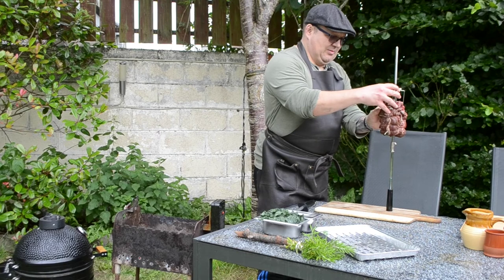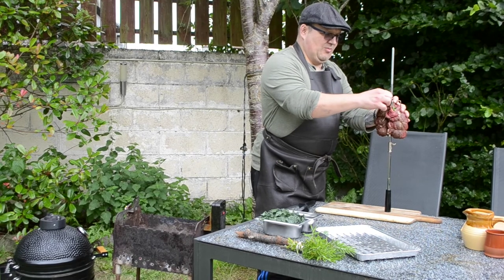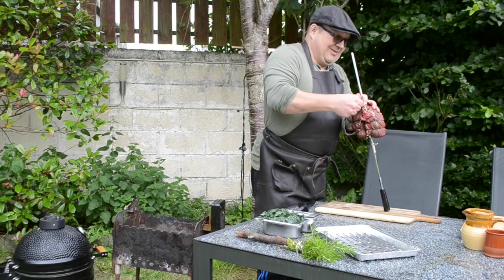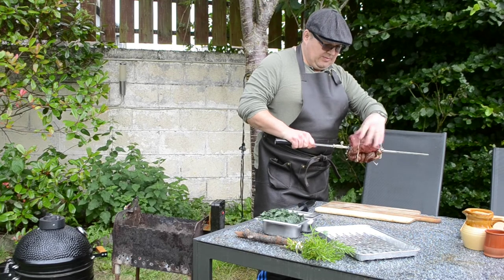Would you ever microwave something before you barbecue it? No, generally not. Sacrilege. The microwave is something I very rarely use in my kitchen at all, to be honest. For rice, I cook rice using it, and that's about the height of it. Right, it's solid.